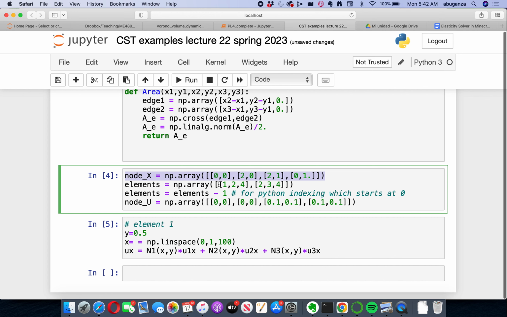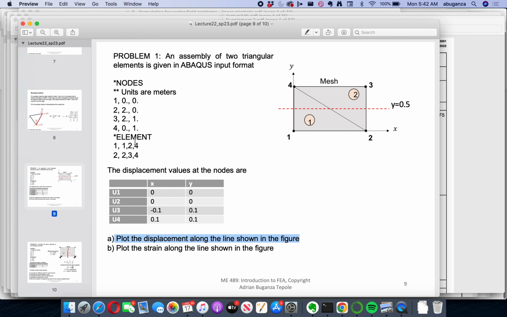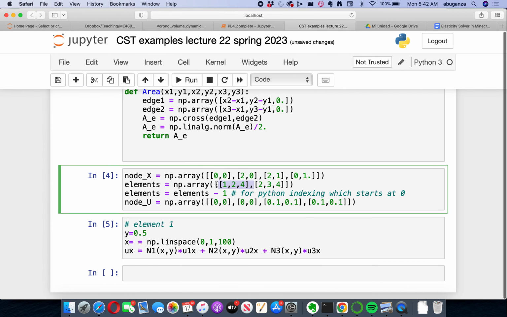Then the element connectivity is, for element 1 it is 1, 2, 4, for element 2 it is 2, 3, 4. I have to adjust this line right here, just to subtract 1 from the elements, just because in Python the indexing starts at 0.